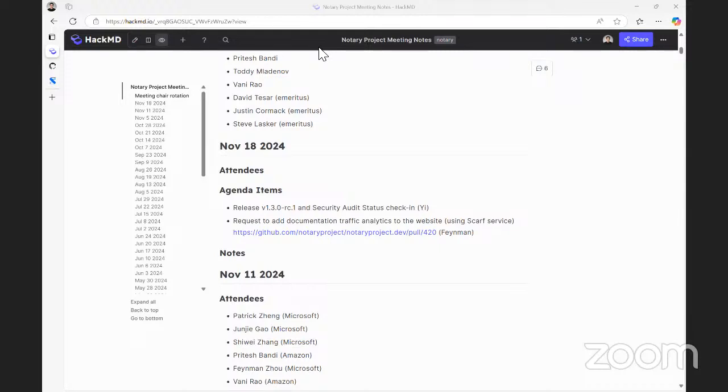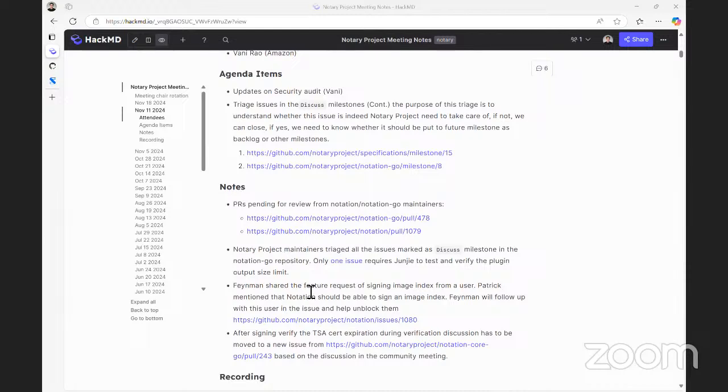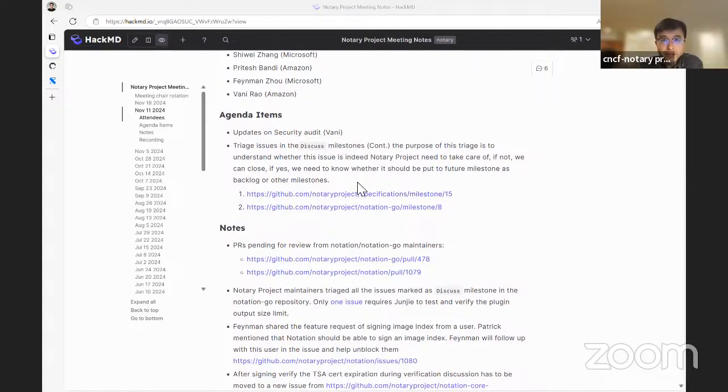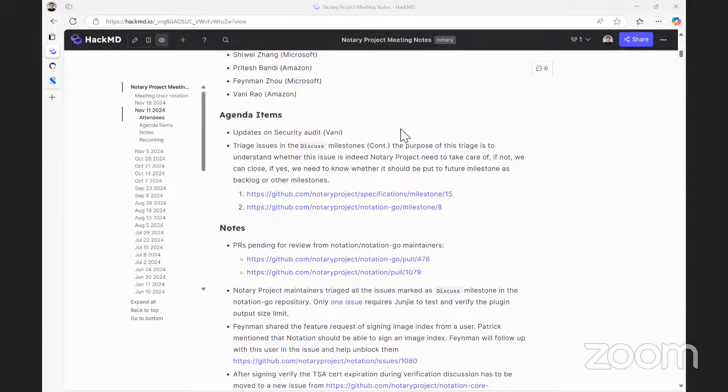Yeah, I do have one. There was one pending action item from last meeting about a potential security issue. We don't know whether it's there or not, where a plugin might emit very large output, which might crash the process where notation is running. For example, if Ratify is running with some bad plugin, it might crash the whole Ratify process. I didn't join the last meeting. Yes, I haven't tested, but I will test it later. Okay, thank you.